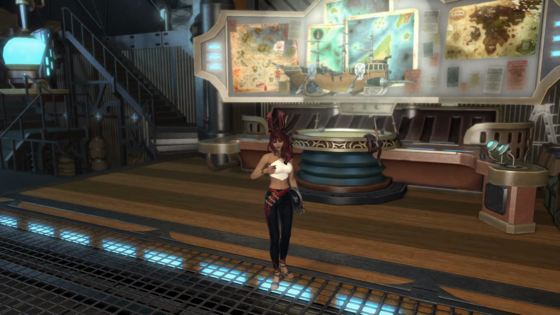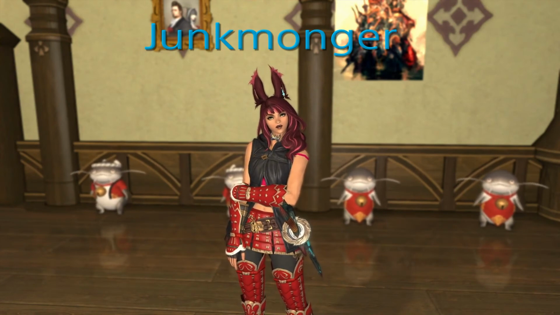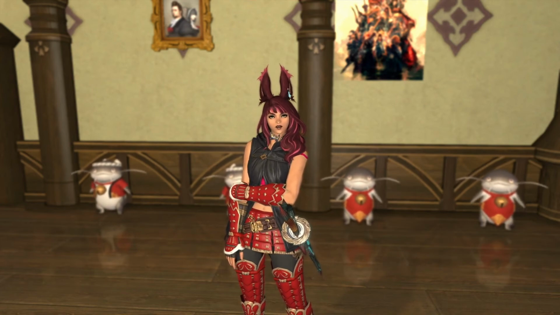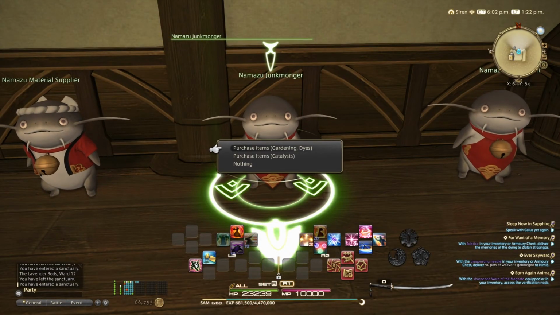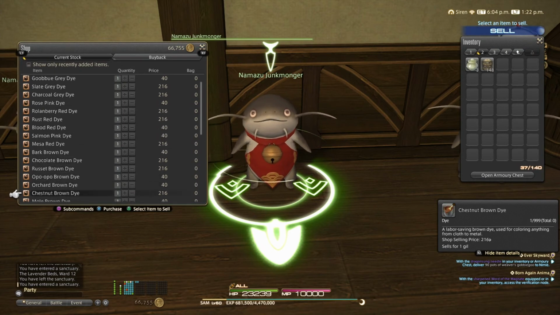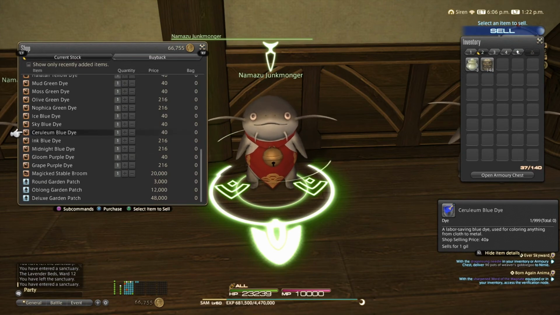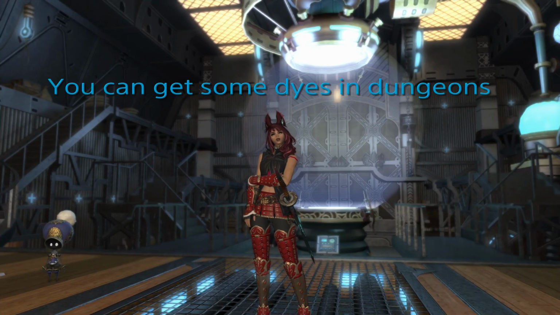Now, there's also the Junkmonger in your apartment building, in your FC, or if you purchase a Junkmonger license to have some servant, salesperson or sales thing in your free company, then you place them. And that's what the Junkmonger will sell. It's one of the things they'll sell is the different dyes, and most of these dyes you can get again at the beginner areas, but the convenience is it's in your FC, it's in your home, and there's a few other ones in there that you can't actually get from the beginner areas.